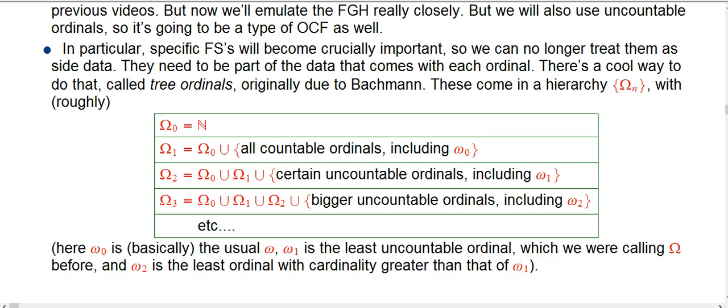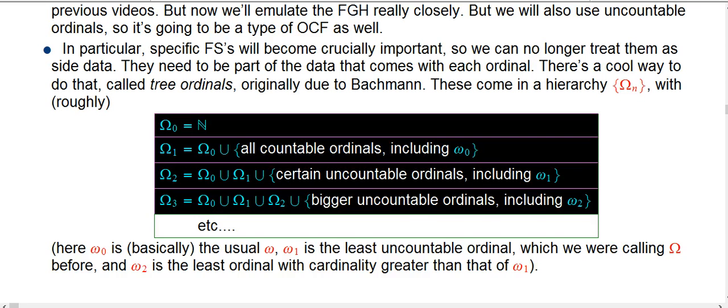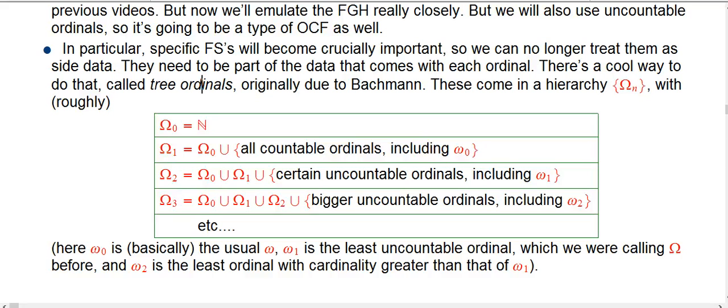So this is the new world we're going to be in. It's basically these kinds of gadgets, but with a very important proviso: that anytime we talk about an ordinal, it's going to have a fundamental sequence intrinsically as part of the data, not as extra side data. And we'll discover a nice way to do that from scratch in the basic definition. But that's how we want to think about it. So that's going to be our world we're going to live in. And we're going to recreate the fast growing hierarchy. We're going to recreate the slow growing hierarchy and show how they relate. That's going to create this collapse function c and our sequence tau.